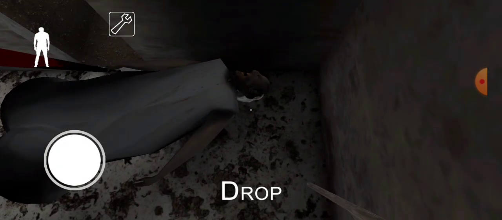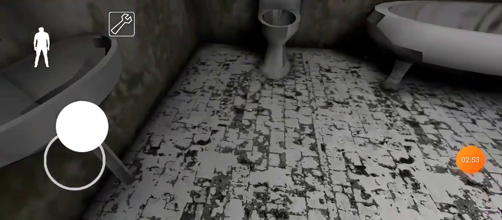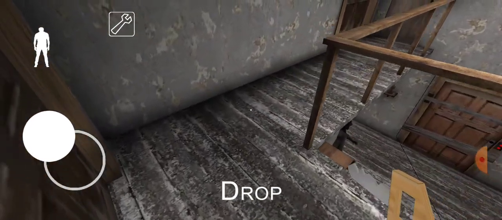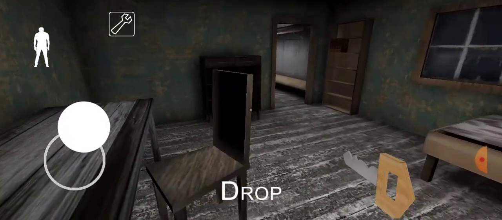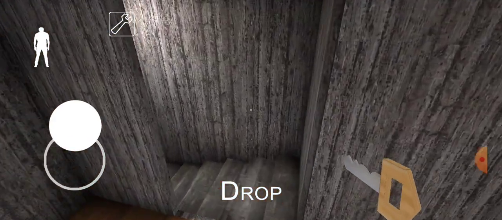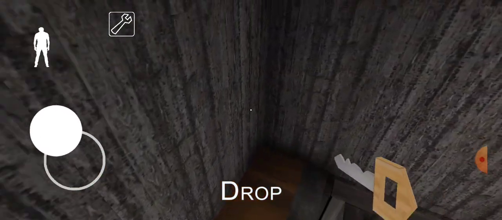Second. Next is the weapon key. It is on the floor. This is the car key. You can also take it from the car. Weapon keys are in every location.